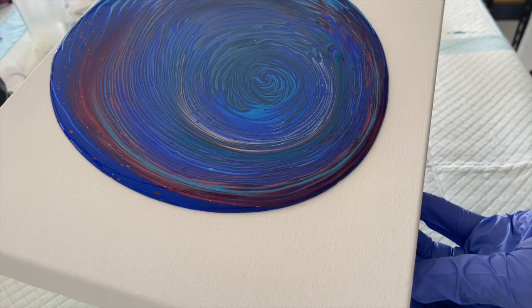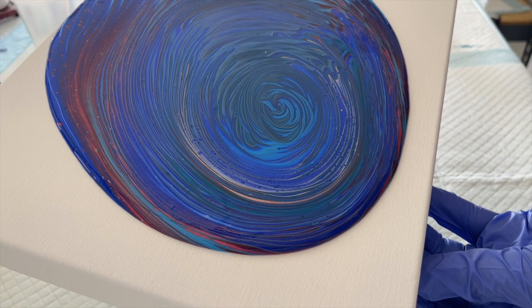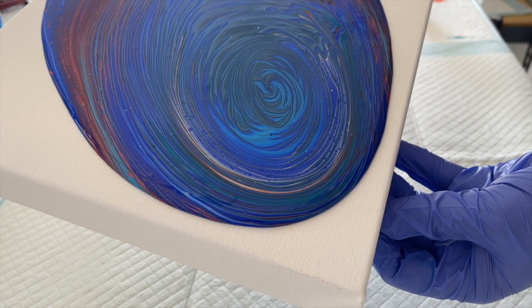Absolutely. So let me say this. In my pour, when I didn't use the flow extender, what was really obvious to see was that those colors were rolling over the top of each other as I was tilting out my canvas. Now that's not necessarily a problem. It's not wrong, but what it will mean is that I've taken all that time to get those beautiful rings and layers on the canvas, and then as I tilt this one out, I'm gonna lose them all.